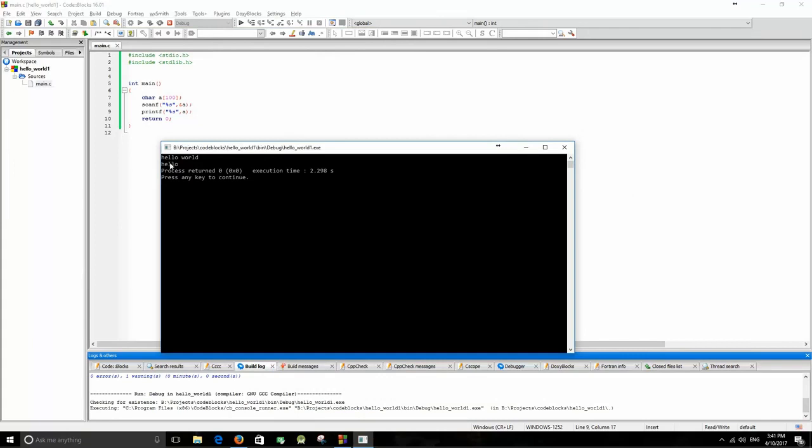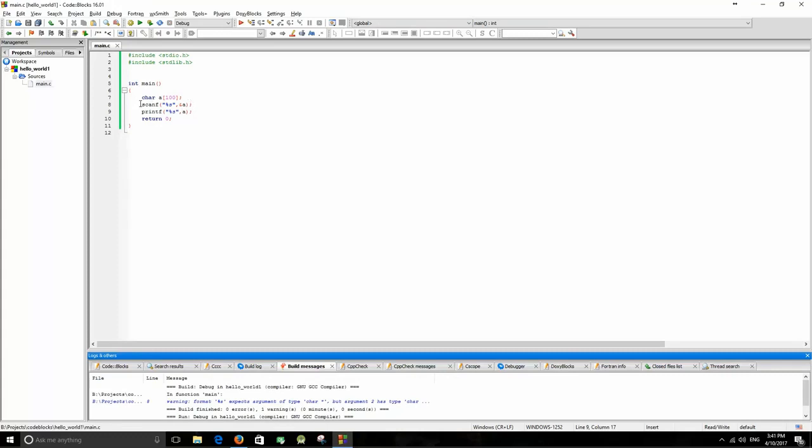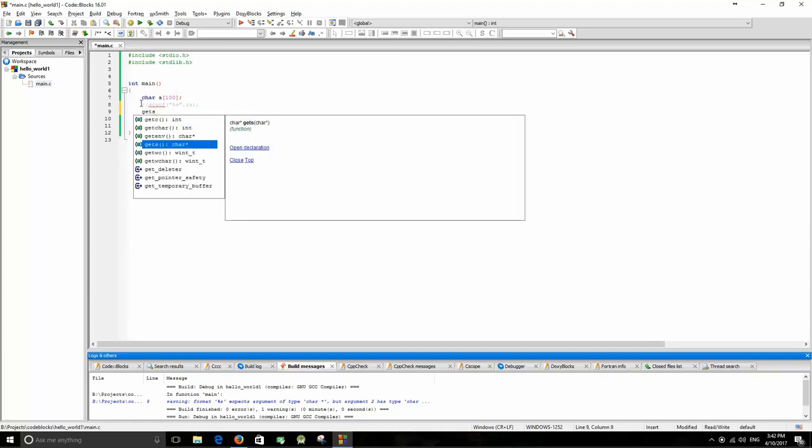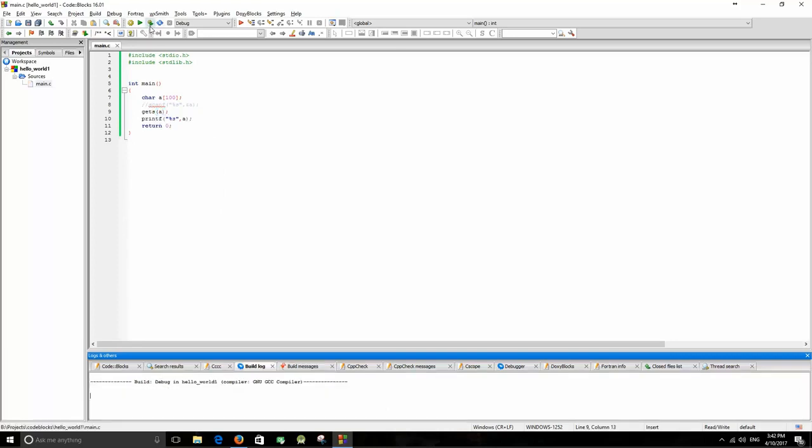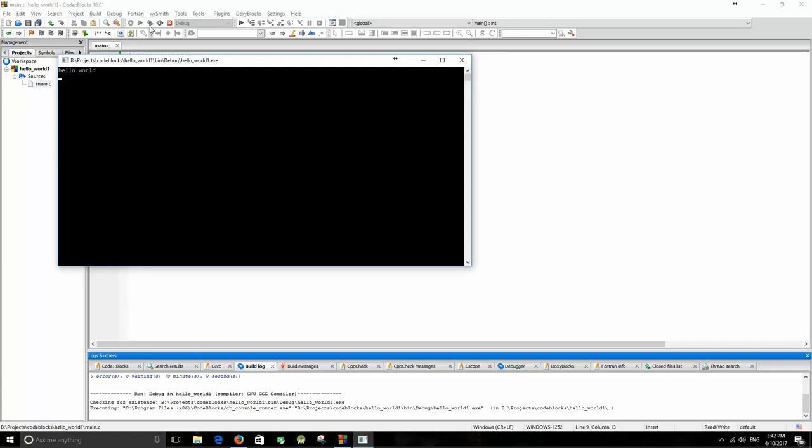I'm going to cover later, when we study strings, why scanf only takes the first word and not the entire text. I'm going to show you a couple of methods that allow you to take spaces. For instance, instead of scanf, there's another function that allows you to get a string, which is gets, which stands for get string, and then you give it A, which is the string itself. Let's say hello world, and as you can see, it takes the entire text and prints it back to you.